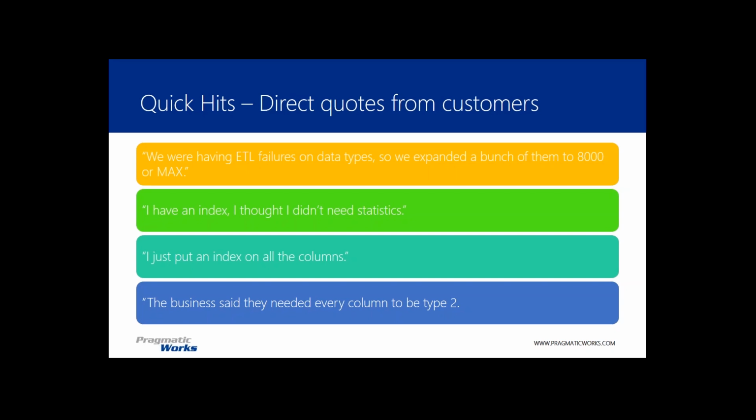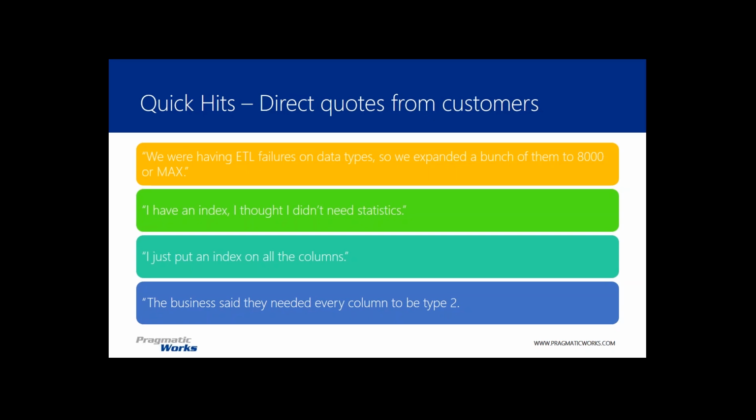Okay. I have an index, so I thought I didn't need statistics. Well, if you want good execution plans, then you're going to need to put statistics on your database. Stats are used to estimate the distribution of values inside your tables, the number of rows, those type of things, and all of those stats go into building good execution plans. So indexes are not, I repeat, are not a replacement for statistics. Statistics are not a replacement for indexes.